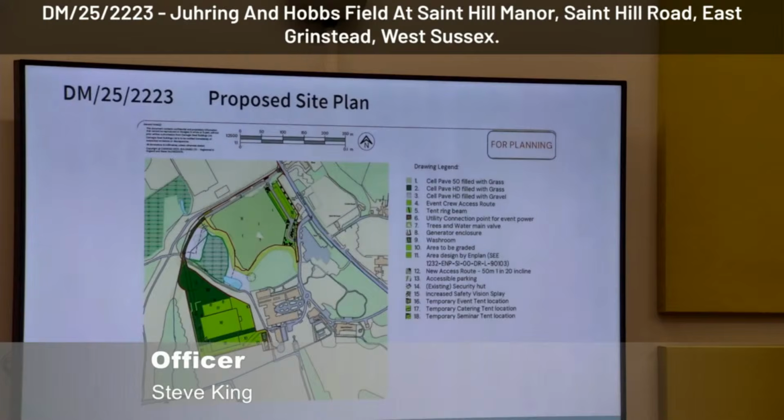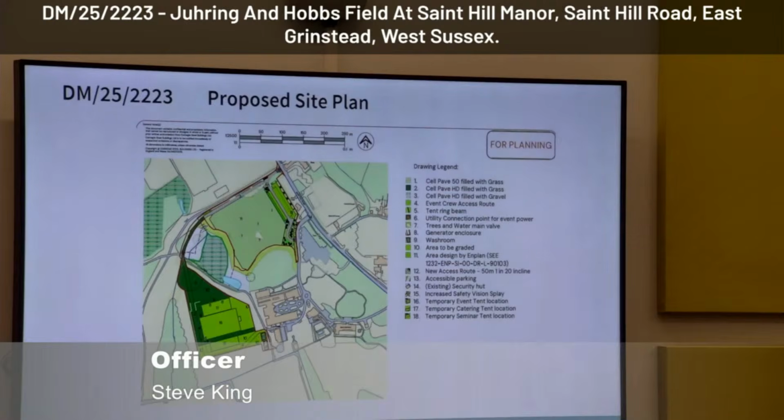You'll see that a travel plan would be secured in the section 106 agreement, and the draft travel plan we've got identifies that for the existing events held on the field, park and ride strategies are used to collect visitors from the station, but the details of that would be in the travel plan. Flood risk and drainage, that's para 12.5.7 of the report onwards. In a nutshell, surface water is proposed to be attenuated on site and then discharged to an existing watercourse to the west. Foul water would use the existing package treatment plant within the church. The lead local flood authority have no objection to the application, subject to conditions regarding points of detail, and the planning officers have no reason to disagree with their assessment of that issue.